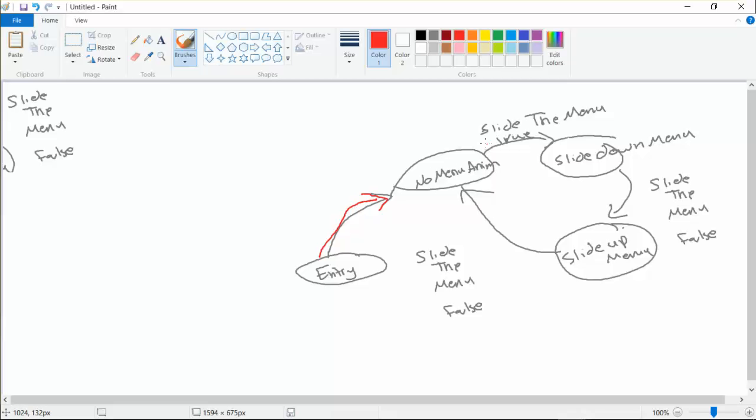Once we set the flag here to true, we're just gonna move to slide down menu, and the menu is just gonna rest there. So we're just gonna remain there for a while. Once that flag is changed back to false, we're just gonna go back to the initial state, which is the no menu animation.